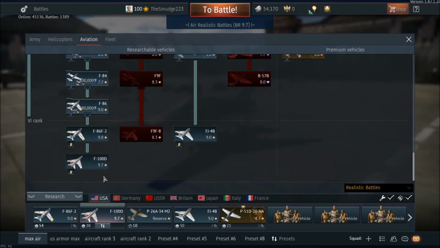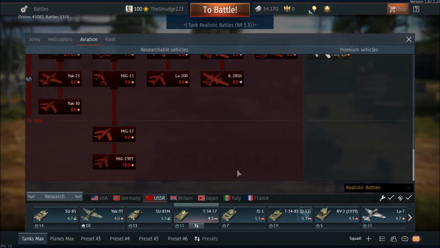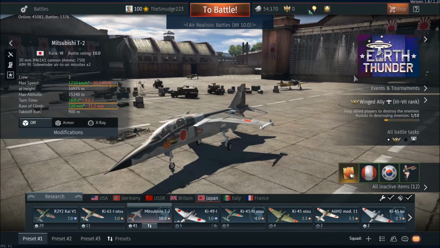But I think we all know what's going to end up down here, here, and here. Or maybe even down here, here, and here. And I think those aircraft are not going to be anywhere near as afraid of the T2 as everyone is now.